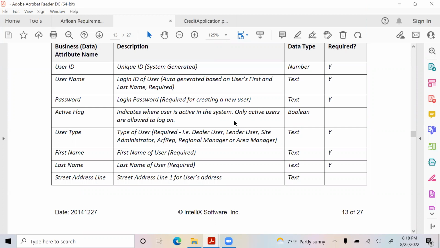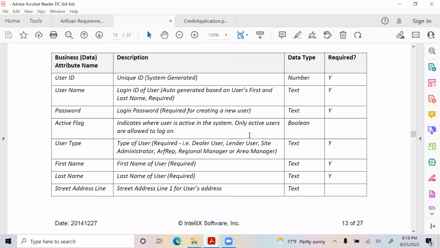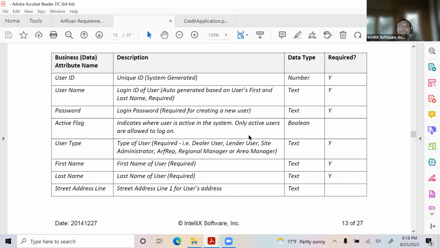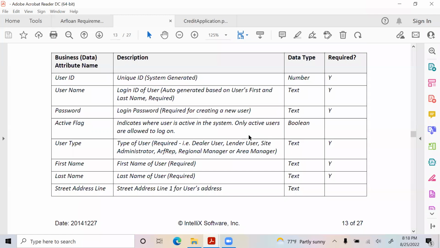So do you think we should have added one more column, like what should be the length? Well, again, remember what I said. As a tester, you never add any requirements. Now you can request it, right? You can just say, hey, when you say number, can you tell me how big a number it can be? When you say it's username, is there a limitation on how big the name could be, or is it infinite? Those kinds of questions you can ask.